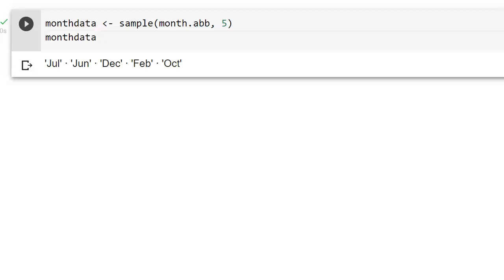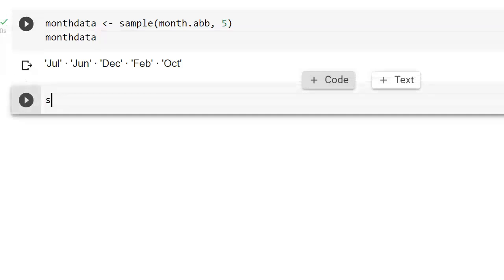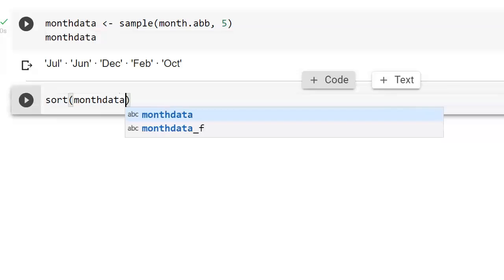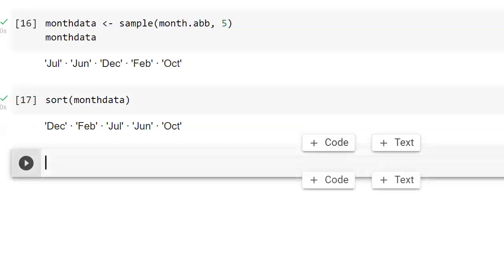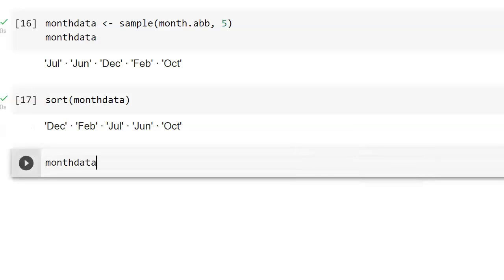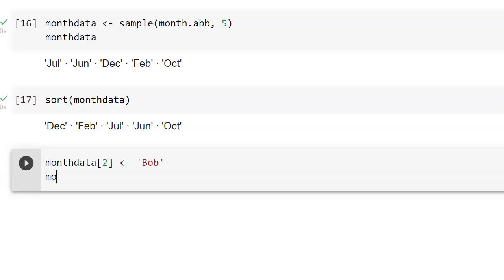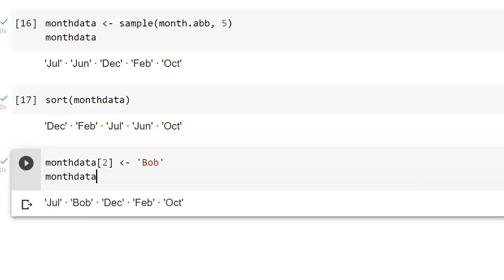However, if you were to sort this using the sort command, you would see that the output is not in the month order, but more in the alphabetical order. And if you were to randomly replace one of the month names by Bob, which is not the name of a month, it would still take it.